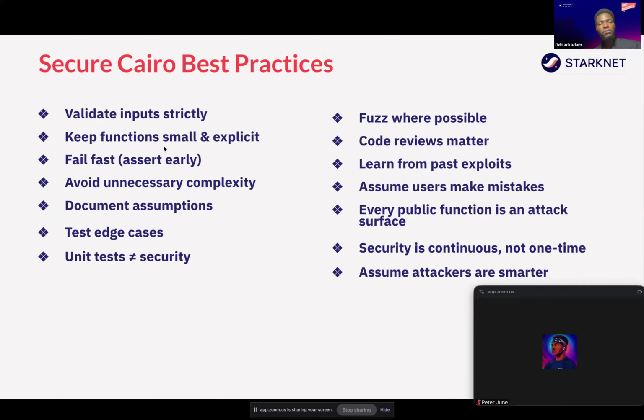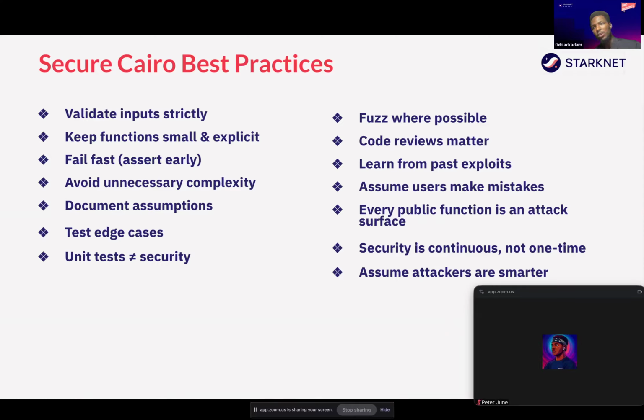All right. Another thing is fail fast. So always start very early. Maybe you are trying to do a withdrawal. Before you do anything, check that the user has enough balance for the withdrawal they are trying to make. There's no point doing external calls and all these things, and then at maybe the last line of your code, checking whether the user has enough balance. So the best thing is to start early so you can know what is happening, and whether this user is eligible to do this or not.